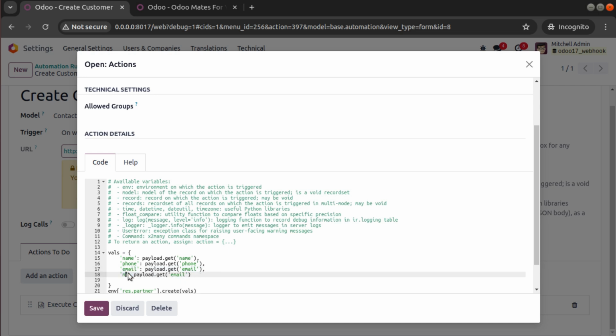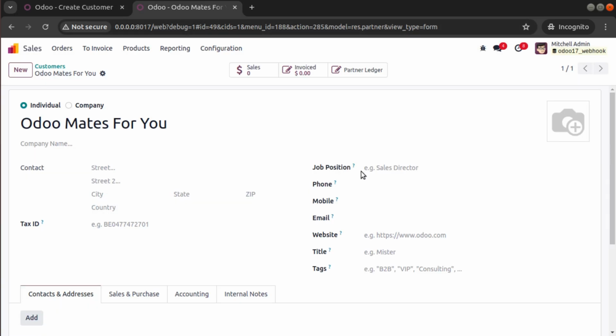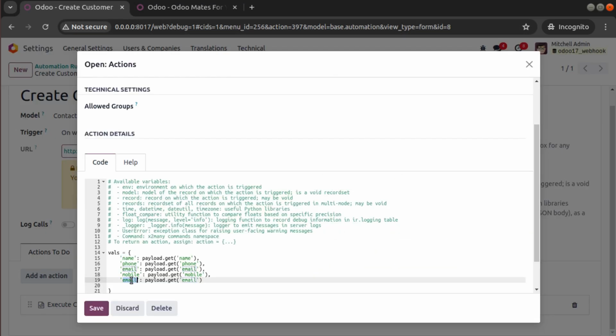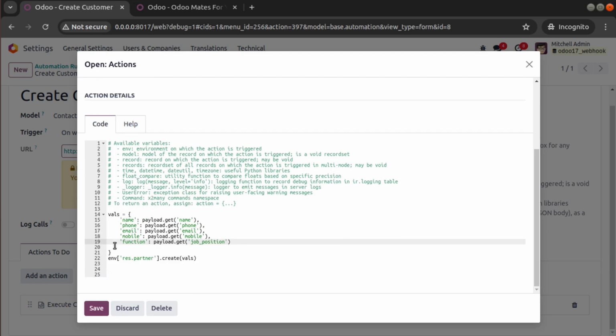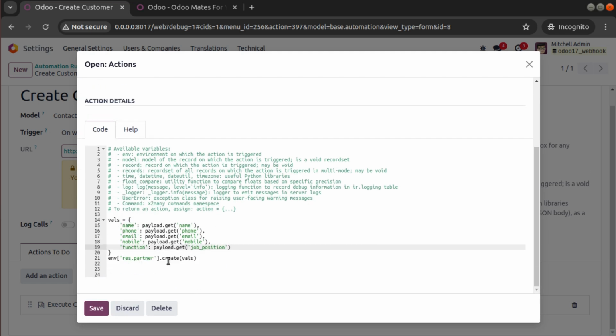I need to pass a value to the mobile field. Payload.get mobile. And finally this one, job position, whose technical name is function. So here I'll put function, but from the payload I'll put it as job position. So we have adjusted the values as follows, and we'll be creating a new record.